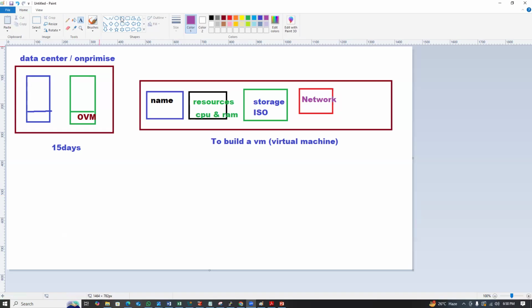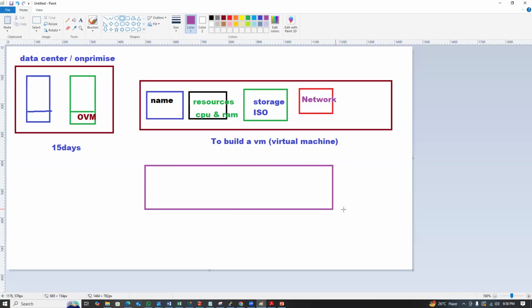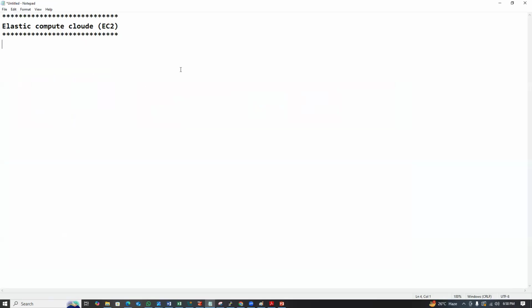So what are the options we need to select if you want to install an instance? What is the service, guys? EC2, Elastic Compute Cloud, is nothing but an EC2 instance. What we are building is the EC2 instance. What is an EC2 instance? An EC2 instance is nothing but a VM, a virtual machine. In AWS we call it an instance.